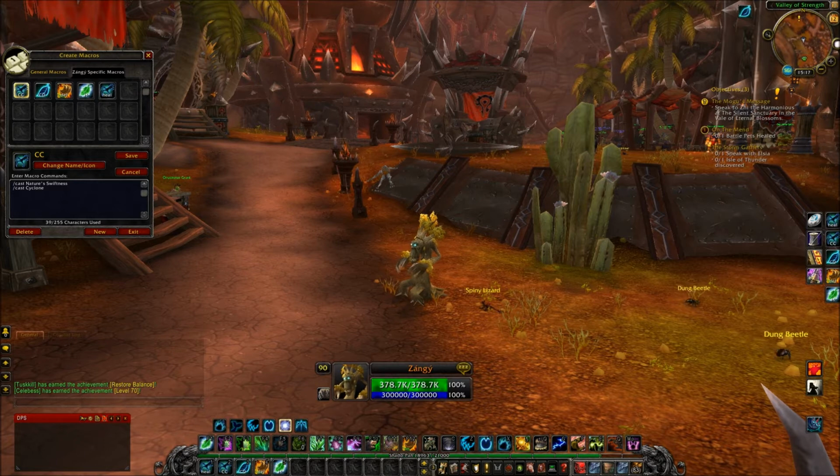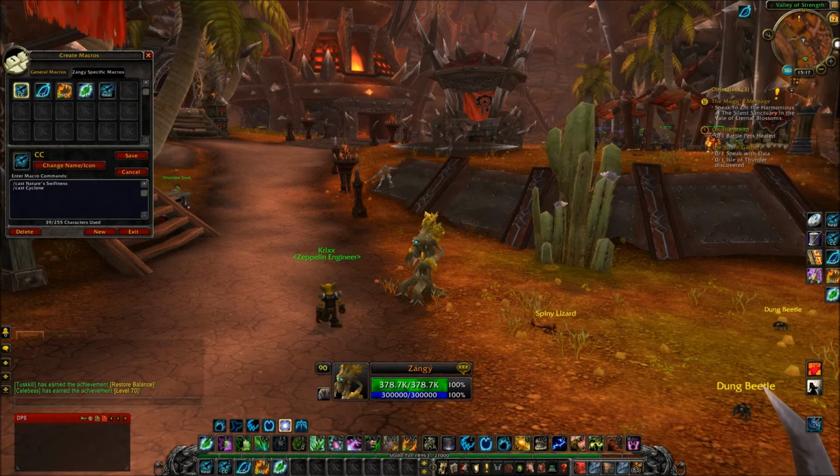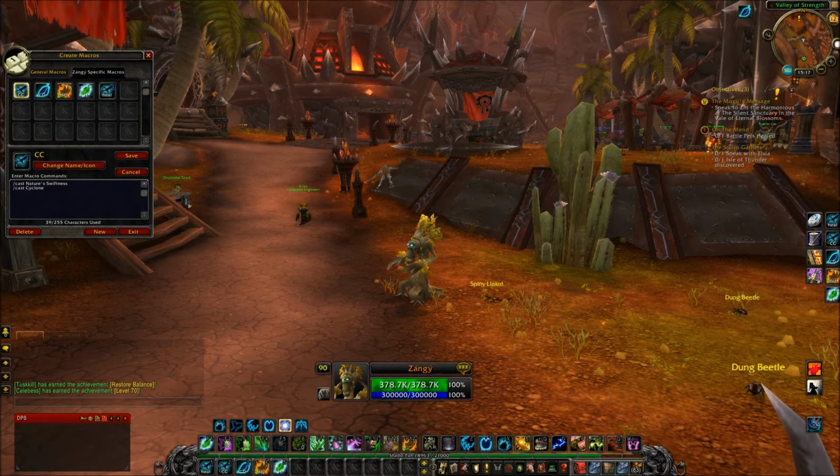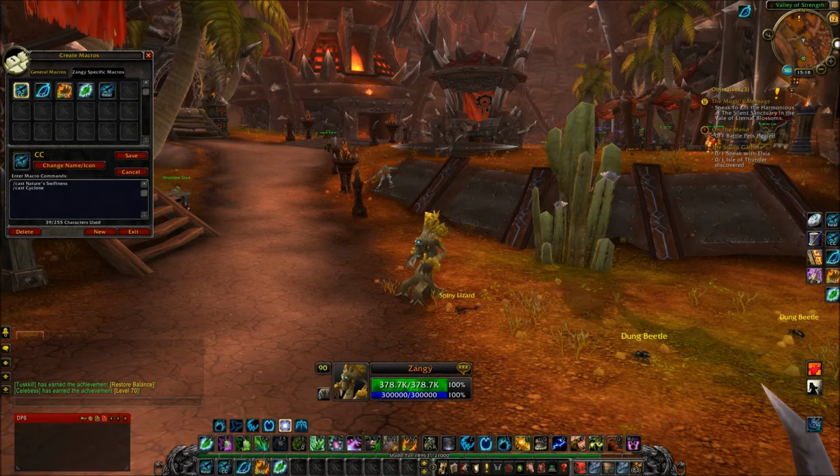Because as a healer you don't want to have a lot of buttons to push, because a healer doesn't have time to push a lot of buttons. It takes time, and in that time you could be dead. So it's very important as a healer to have macros. I haven't really used macros before, but I'm starting to use them more and more, because it makes a big difference and you have the advantage.